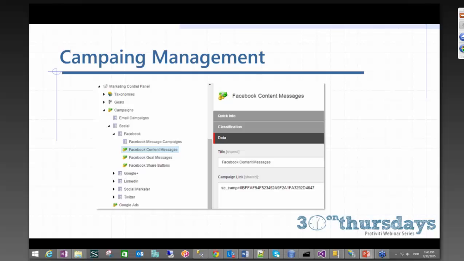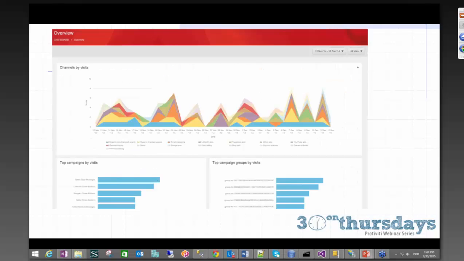You just need to append the campaign link field generated by Sitecore, and once someone hits that page with that particular link, the campaign will be triggered and Sitecore will start to compute that campaign. So using the campaign links, you can later verify which campaigns got more visits, which groups of campaigns had more results and better performance, to measure which campaigns are working better and which campaigns are not working at all.